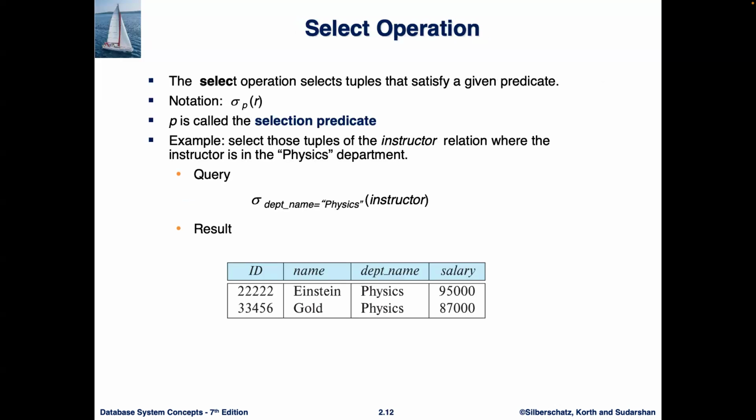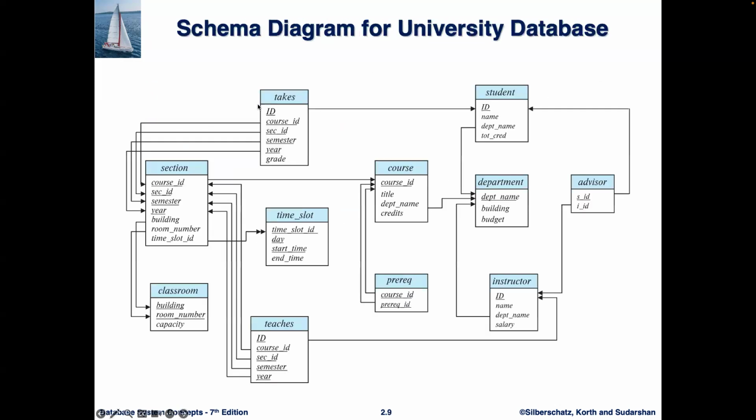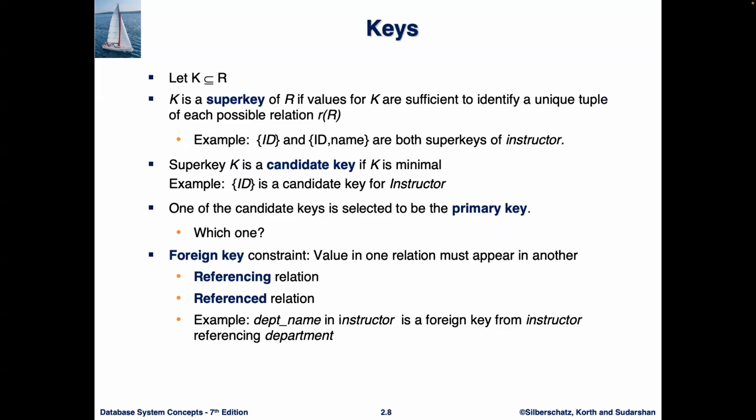So the select operation. The select operation selects tuples that satisfy a given predicate. The notation is this mark over here. This is the select operation, and P is the predicate, the condition based on which we do the selection. And then r, the small r, is basically an instance. If we look into our previous lectures where we had the large R, that is the relation we define, and the small r's were the instance.